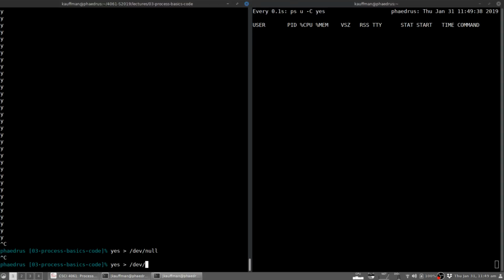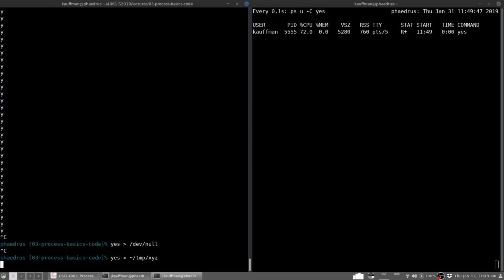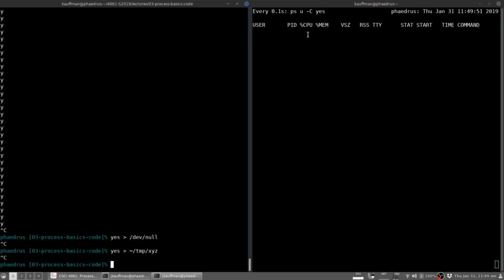The last thing you might want to try on this, and be very careful as you do this, is to write this into a file, XYZ. Similarly, I'll get quite a bit of CPU utilization here. I'm going to kill that quick. You can see the bar ticking up pretty fast there, but not quite as high as the null, because that kind of I/O actually writes to a file in my home directory under the temp directory, XYZ. And though it's faster than writing to the screen, it's not as fast as output that's going to be discarded.